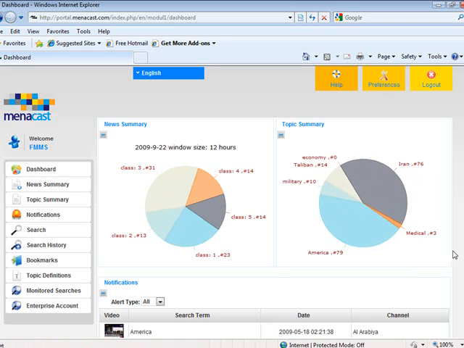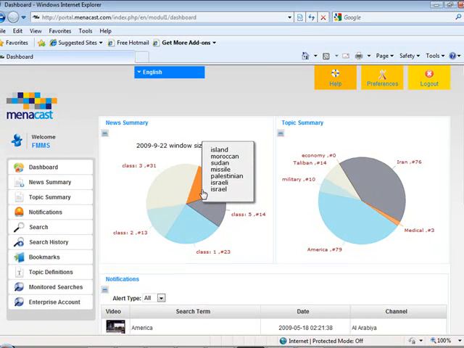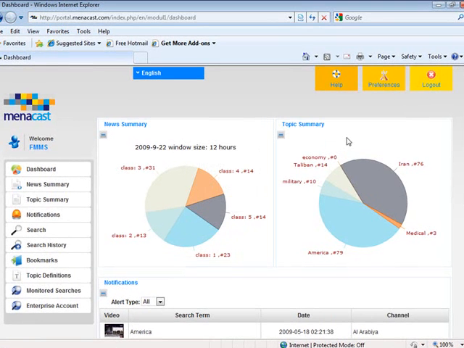On the dashboard view, which is the initial landing page, you'll see that on the left is an aggregation of the last 12 hours' main topics. This uses AppTek's knowledge management systems to extract the key terms in each of those broadcasts. On the right is a user-generated topic summary, which is comprised of the entire repository's database of clips based on those topics and the concentration of those clips within the repository.